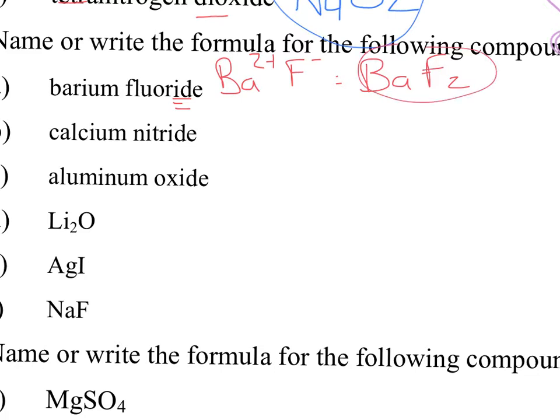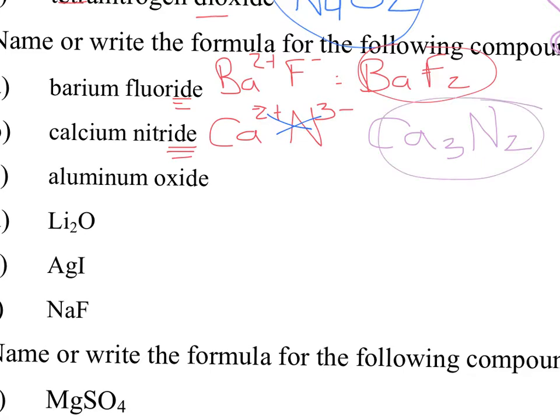Okay, calcium nitride. All right, calcium, I know calcium is a metal. It's in group 2, so it's a 2+. Nitride, you I-d by yourself, so it's going to be N. Nitrogen is in group 15, so it's a 3. Excuse me, let me fix that. It is a 3-, and so this time when I crisscross, I'm going to get a little bit something different. I'm going to get Ca3N2, and that is my final answer.